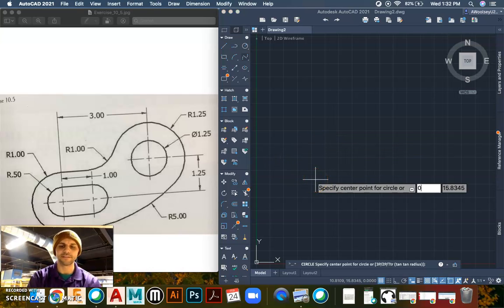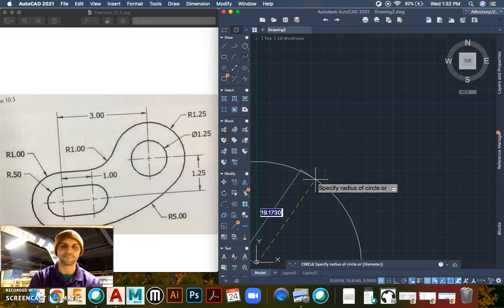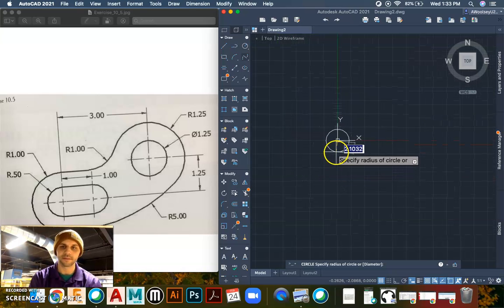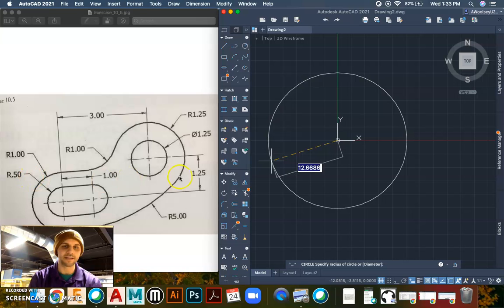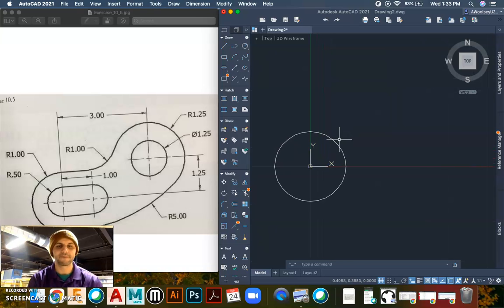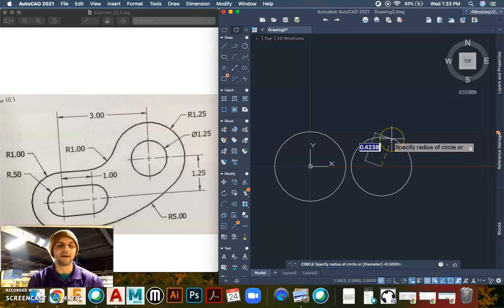The center point's going to be 0, 0 in this case. So I move this to the middle of my screen. I'm panning it. And then it tells me the radius is 0.5. Okay, let me zoom in. I'm then going to do another circle. And this time my circle is going to be 1 unit over to the right. So my center point would be 1, 0. And then my radius is going to be 0.5 again.